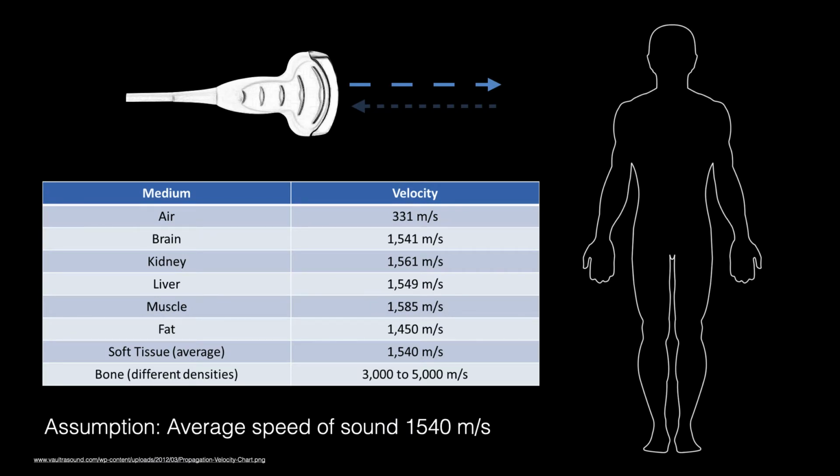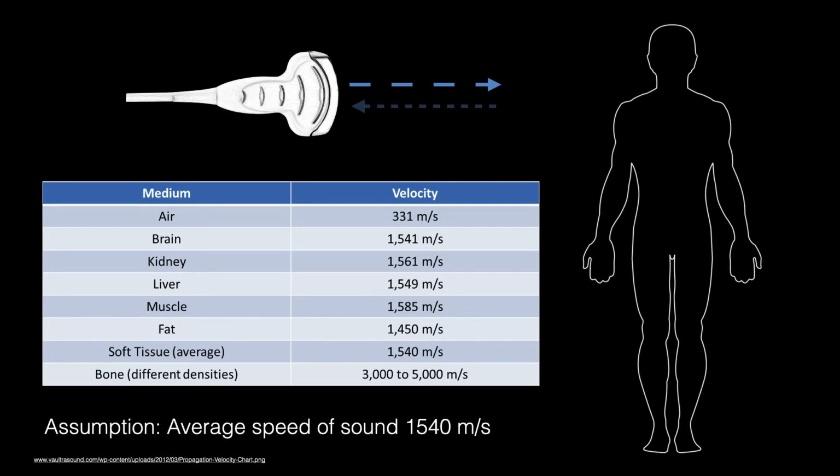Secondly, the degree to which the tissues resist sound, or the impedance, or by proxy, the speed of the sound through those tissues, has an effect on the image that's displayed as well. Most tissues in the body allow sound to travel at about 1540 meters per second. But there are two main outliers, and that's air, which you can see on the top of this diagram, and bone, which you can see at the bottom of the table here. And these reflect and transmit sound very, very differently.